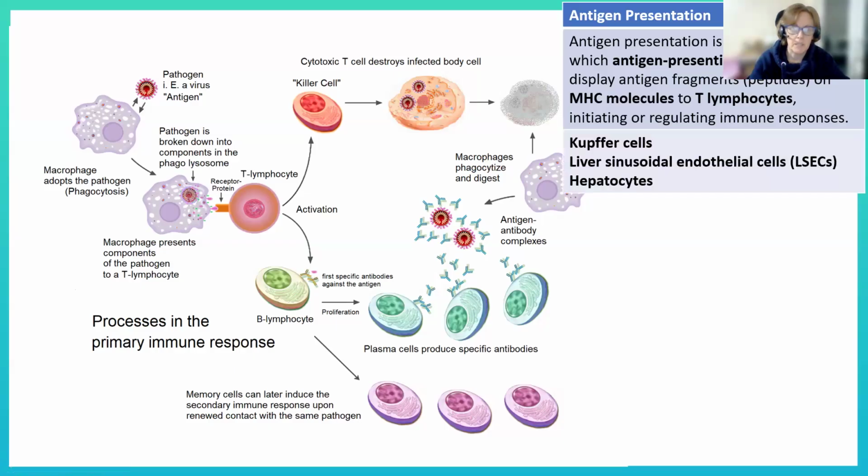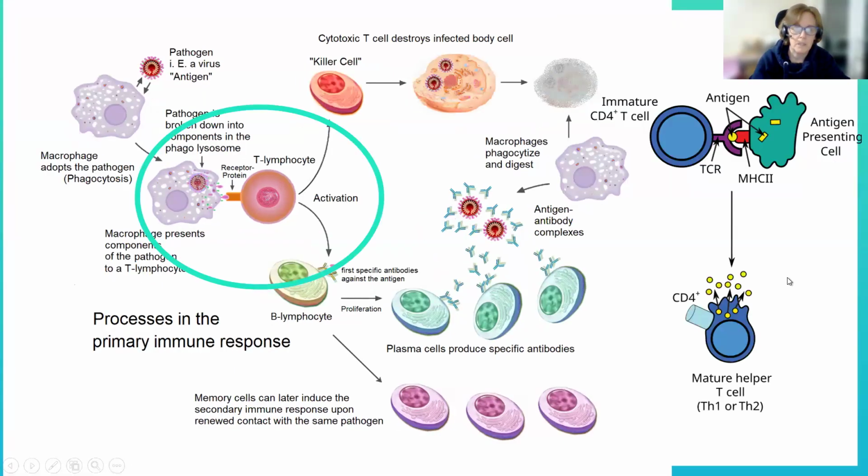This can happen inside the liver as well as inside some other immune organs. So this is a really important process. This process, we're going to ignore all of this over here, really. We're going to go on and have a look at that later when we talk about disease a bit more.